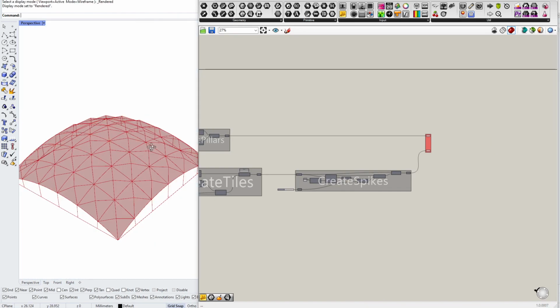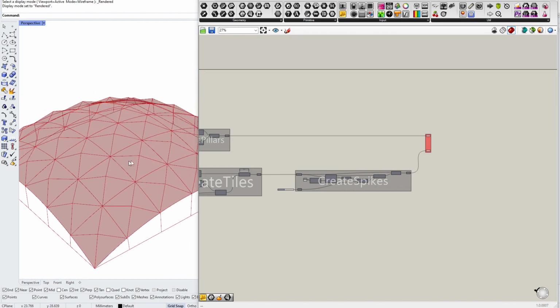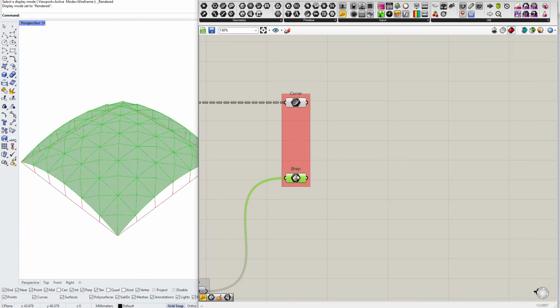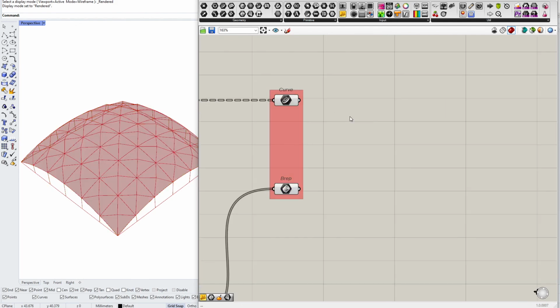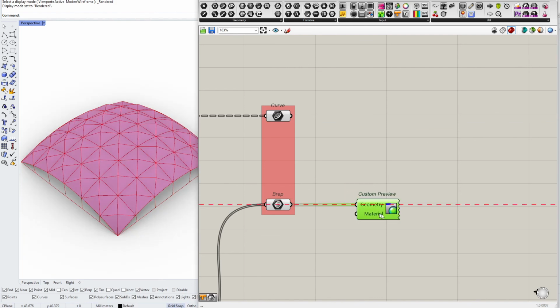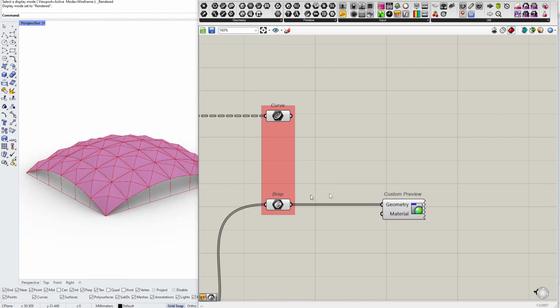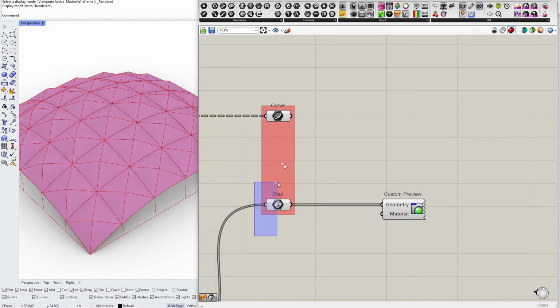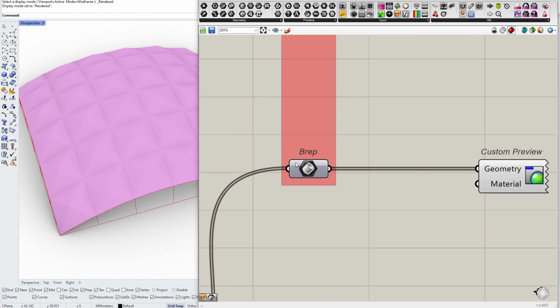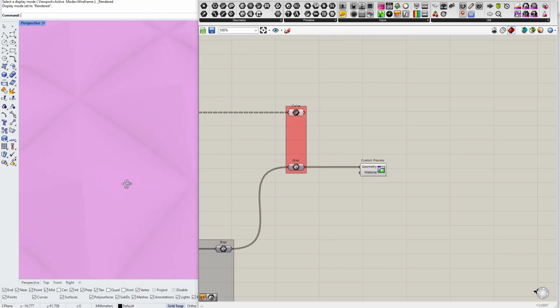So I changed the preview to rendered, and as you can see, the rendered preview is not really nice, just as the Grasshopper preview. You get those ghostly red geometry. But you can use a component which is called custom preview, and it turns your geometry into something that can be rendered actually. By default, the material is a pink something. It's pink plaster, or pink soft plastic. So let's tweak it so it's not pink and it's not plaster.